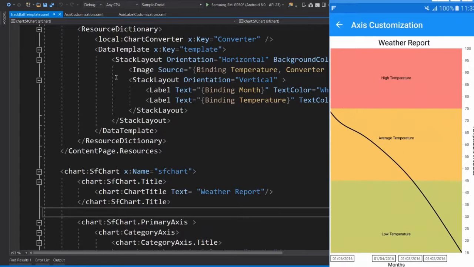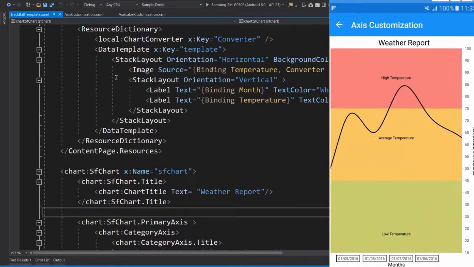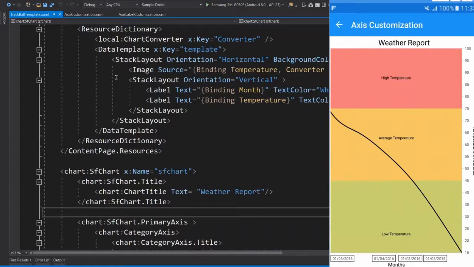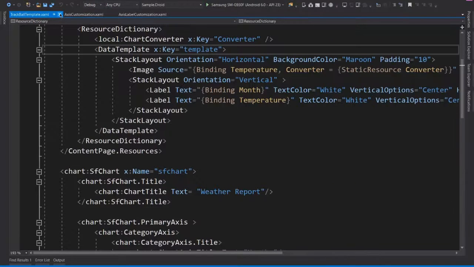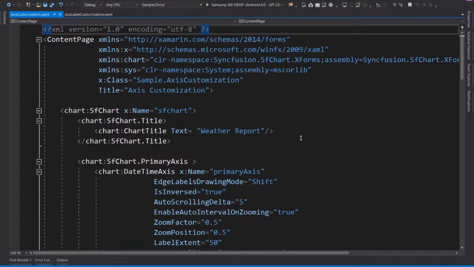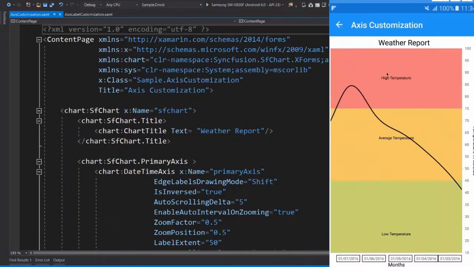And that's the idea behind how this is set up. So the question was how to do something like this on a chart. How do I handle it so when I scroll, the labels don't go outside the chart area, they don't get truncated, you don't see half of the label value because it's off the chart, it's invisible. And that was the big question. So let's go take a look at how we actually set all that up. Here's our axis customization. This is that exact sample I'll show on the screen. And let's pull the sample back up so we can see everything together.